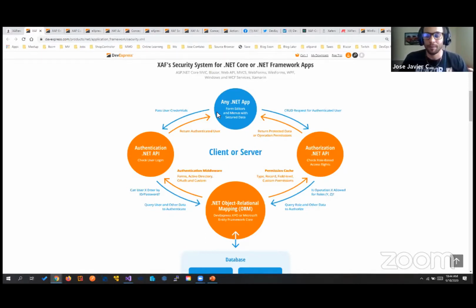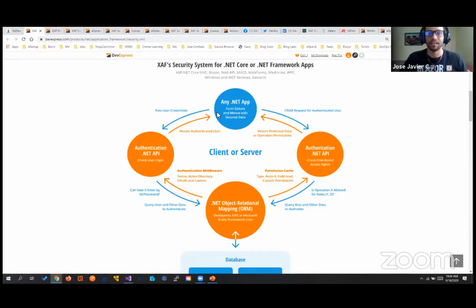It has a permission policy where you can allow or deny everything by default. It has a navigation permission to allow or deny certain users certain navigation. It has actions permission. That's the new kid on the block, where you can actually tell a user if they are allowed to, I don't know, delete, save, or any custom action that you have. It has object permission, type permission, you name it.